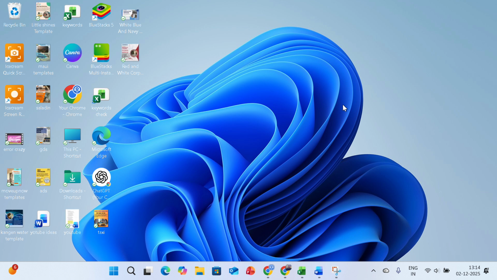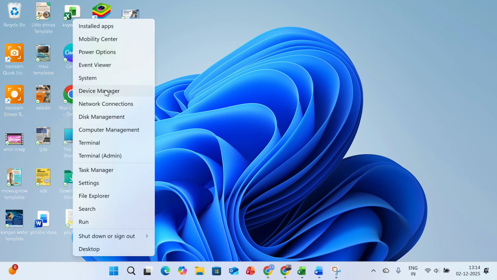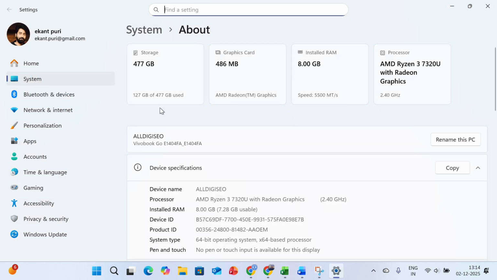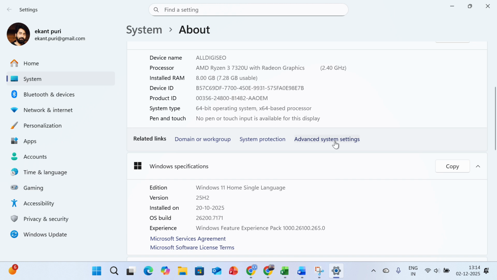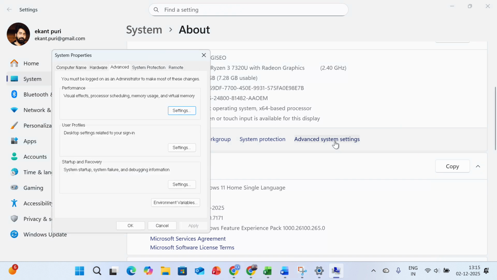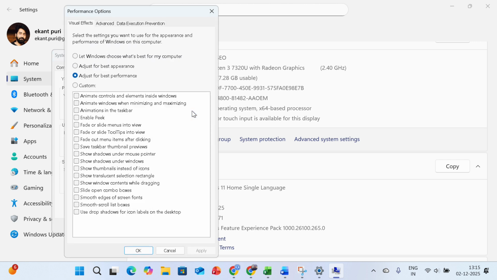Next is smooth window animation. For an extra touch, right click the Start menu, click on System, then scroll down, click on Advanced system settings, then the Performance tab, click on Settings.